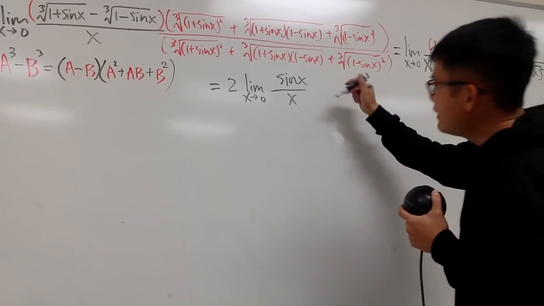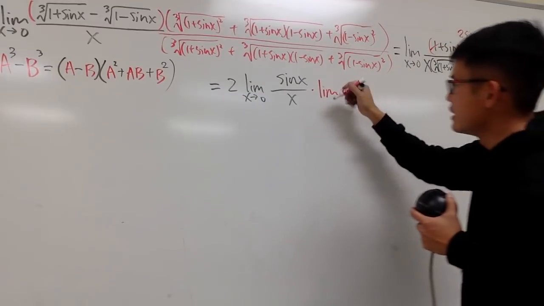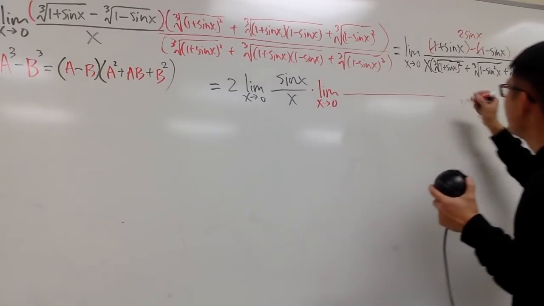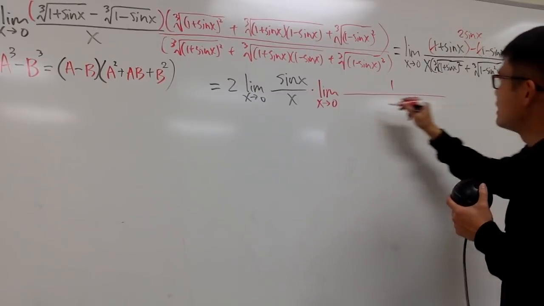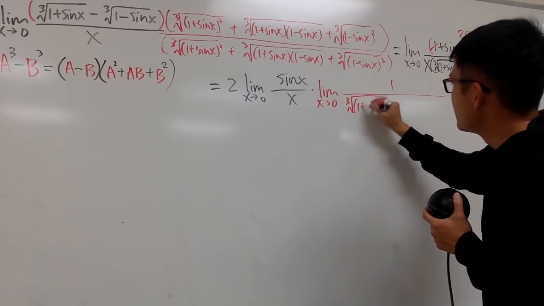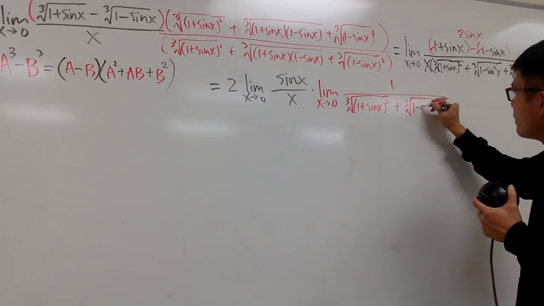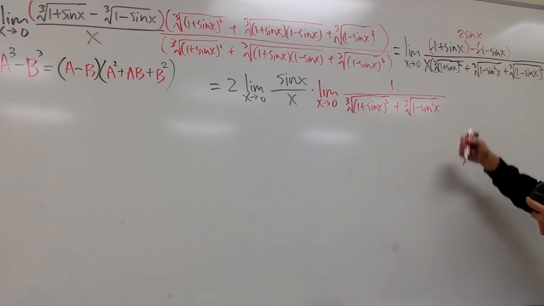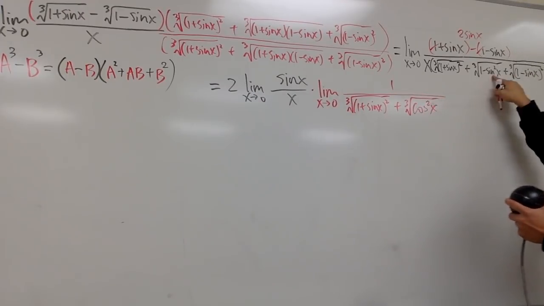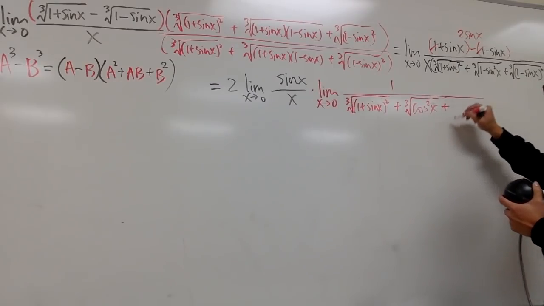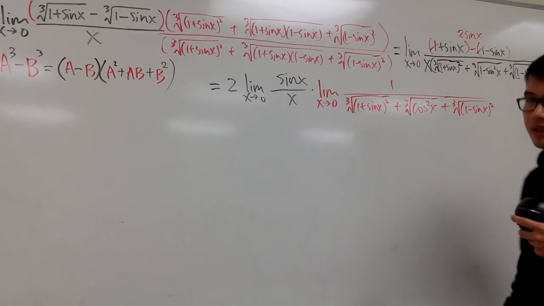And then I'm going to multiply by, as I said, it's the limit of the product, it's the product of the limit. So, I will do this. And you could have put a 2 right here as well, but it doesn't really matter. Anyway, write this down again. So, this is the cube root of (1 + sin x)^2, and then plus the cube root of (1 - sin x)(1 + sin x). And seriously, you can put that down as cos^2 x. Perhaps I will, why not? Cosine square x. And then, this is plus, and in fact, you still see the bottom, it doesn't really matter.